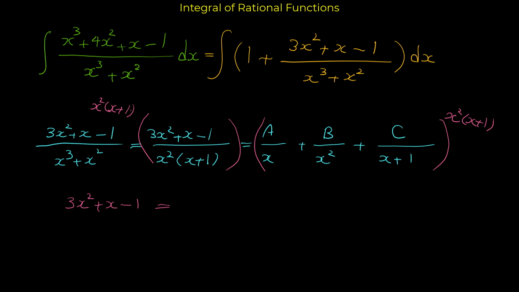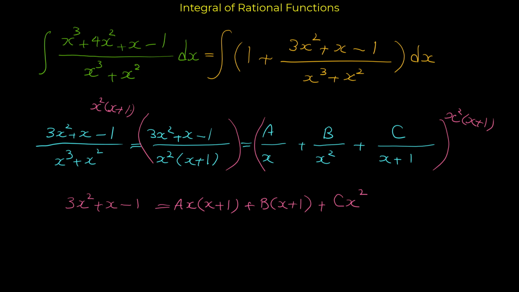And when we multiply the right side, first we multiply this fraction. The x with 1x from here cancels, 1x remains here, don't forget. So what we have in the right side is A x times (x + 1). Then, for the next one, when we multiply x² times (x + 1) in B over x², x² and x² cancel, and what remains for B is B times (x + 1), and for C, we have C x².